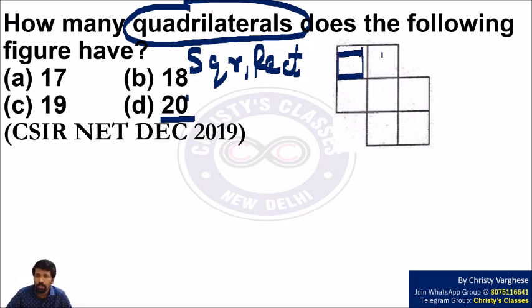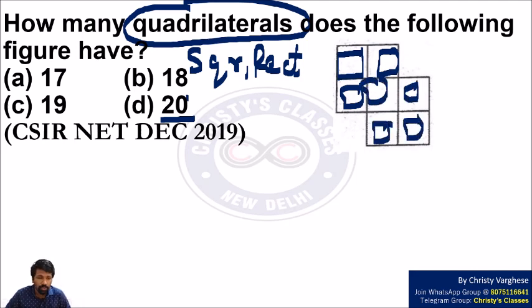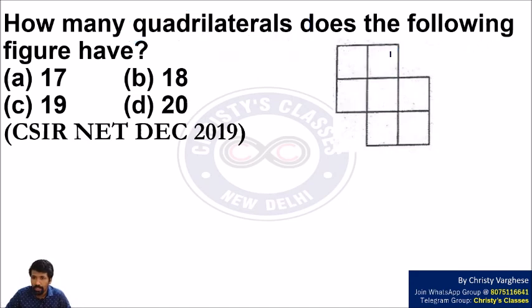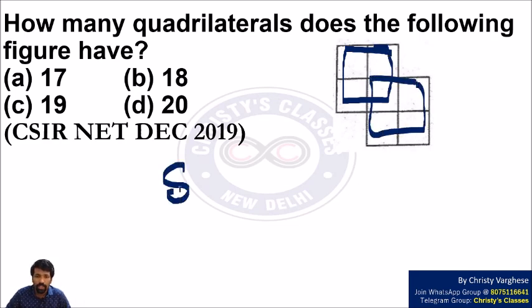So that much maximum counting is not time consuming, if you count it systematically. So 1, 2, 3, 4, 5, 6, 7. 7 small squares. That means 1 by 1 squares, 7 are there. Then 2 by 2 squares, 1, 2. That means squares totally are 9 in number. 9 squares we have counted. Now it is the turn of rectangles. There is no more square for sure, because looking at that shape, the maximum possible square is a 2 by 2 size square. That we already considered. So 9 squares totally we have counted.